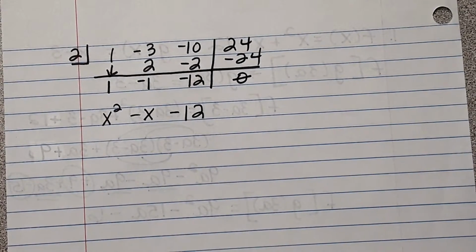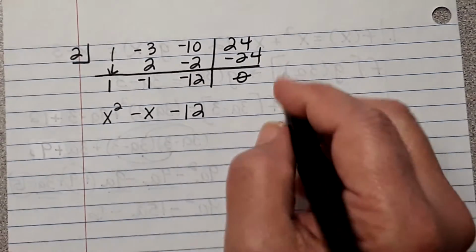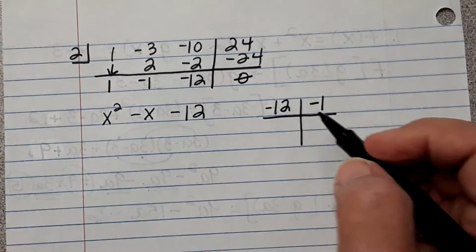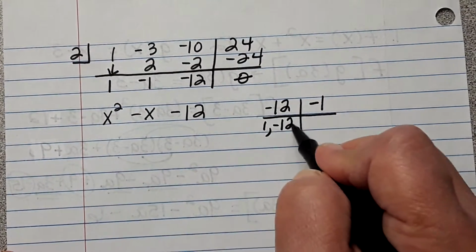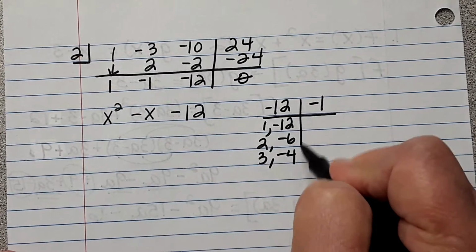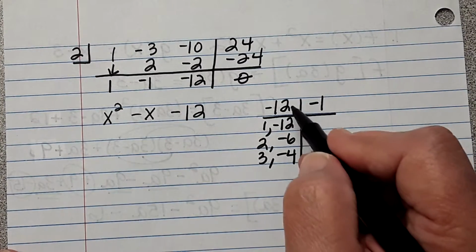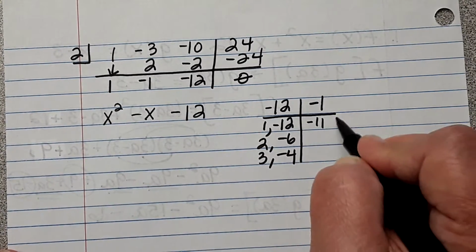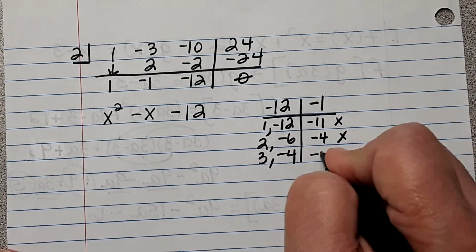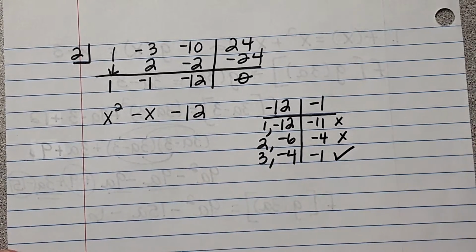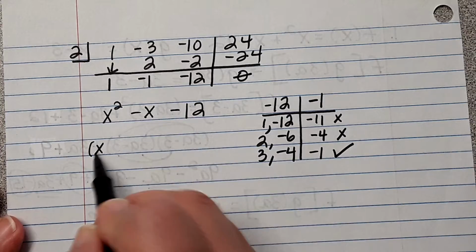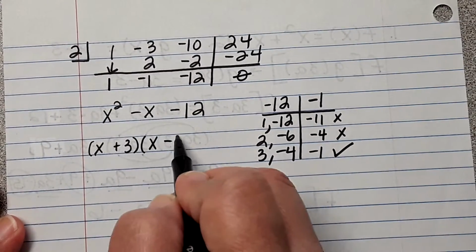There are 2 ways to solve this. Can we factor it, or do we need to use the quadratic formula? Can you factor it? Basically the question is, are there 2 numbers that when you multiply you get -12 and when you add you get -1? So the factors of 12, and I want a negative, so that means my bigger number is negative. 1 times -12 is -12. 2 times -6 is -12. 3 times -4 is -12. This gives me -11, not it. This gives me -4, not it. This gives me -1. Oh, that works, right? So we're going to use that one. That just means we can factor it. We don't have to use the quadratic formula. So I'm going to do x plus 3 and x minus 4.